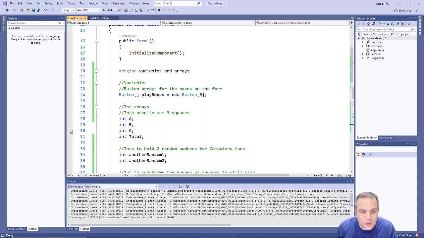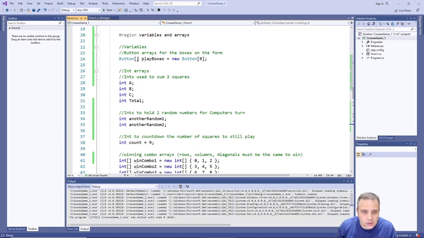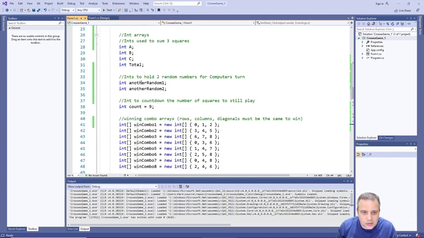So we've got a region, variables and arrays, and then in there we state these are our variables and what they're doing. So we've got button arrays, and integer arrays used to sum the 3 squares. I moved the 2 random numbers that we have in computer terms up here. I think it's nice to create all of our variables in the same place. In this program, we're using these 2 just in one very specific function.